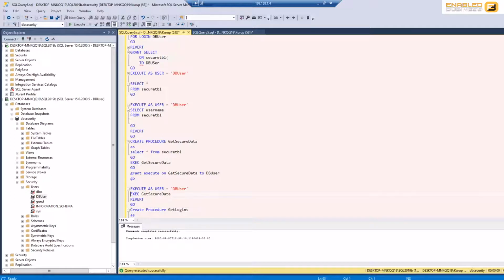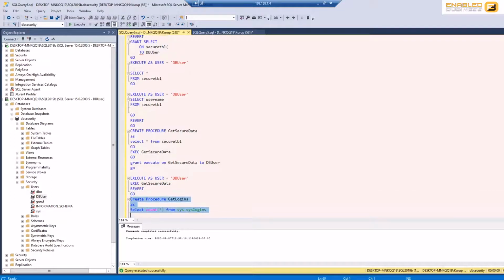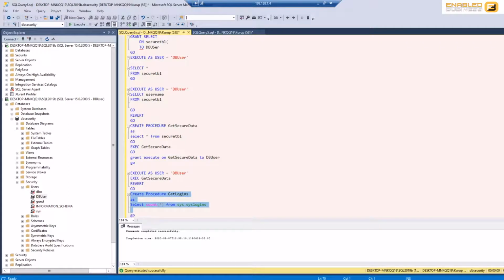Not necessarily that you always go ahead and fetch data only from tables that exist inside the database. Most of the time what happens is you can create a stored procedure which is fetching data from an internal system table. So in that case, you can see I've written select star from sys.syslogins, which is a pretty important table from a security perspective of SQL Server.